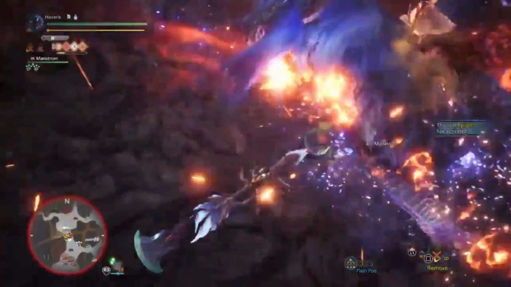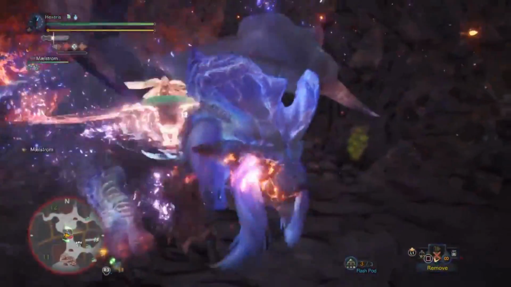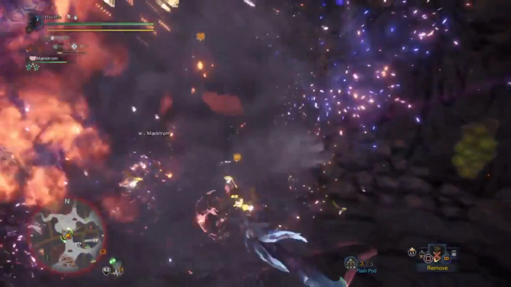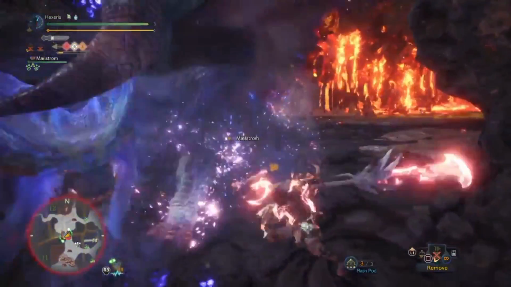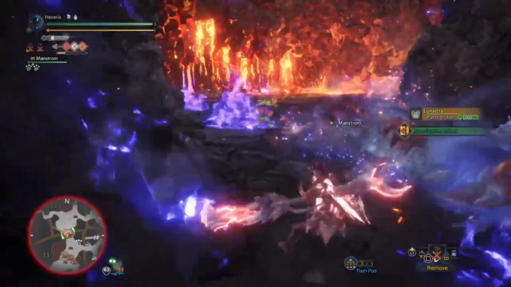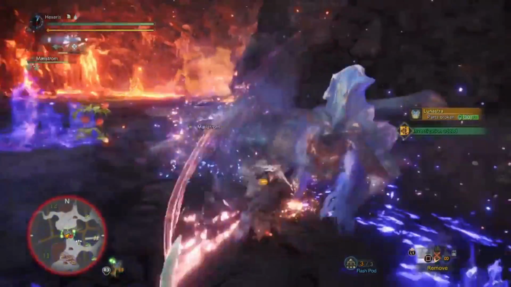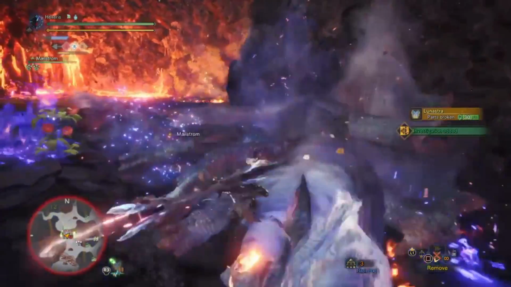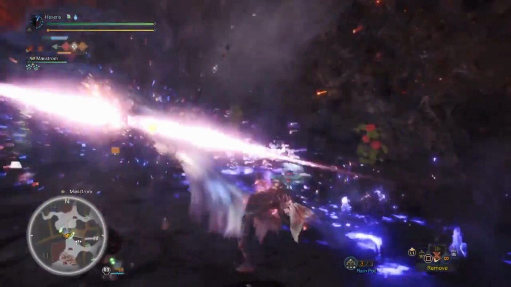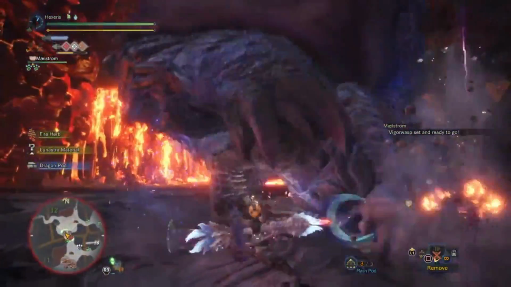Plus we get that 1.32 damage modifier from the white sharpness, which we've been able to keep up almost the entire fight. And broken. There we go. Swing away for our infinite combo. Try to maybe get off another blast. Oop! Hit into blue sharpness. I'm not going to bother sharpening at this point. Stopped her from running.